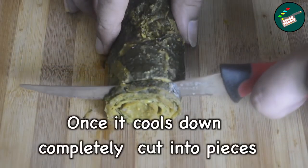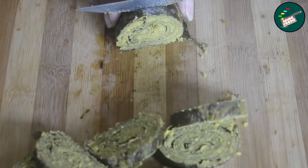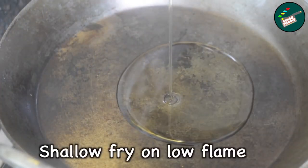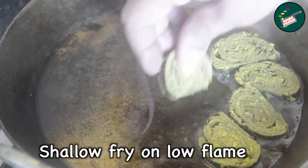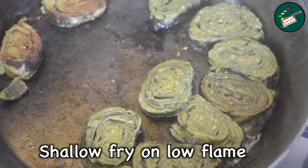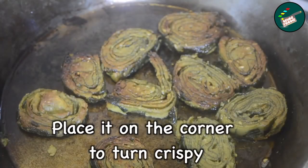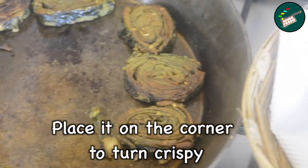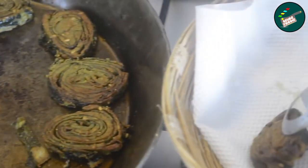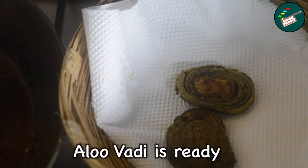Once it cools down completely, cut it into pieces. Shallow fry on low flame. Place it on the corner to turn crispy. And now our aloo vadi is ready.